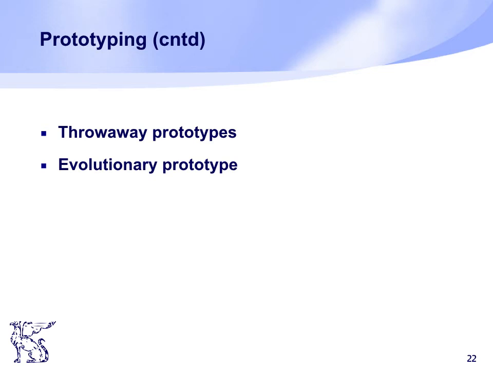Throwaway prototyping is sometimes called rapid prototyping. From the word rapid you can understand this prototyping will be really quick. The idea behind this is you quickly design a prototype and show it to the customer. If the customer doesn't like it, then you throw the prototype away and build a new one from scratch, and you do it quickly.